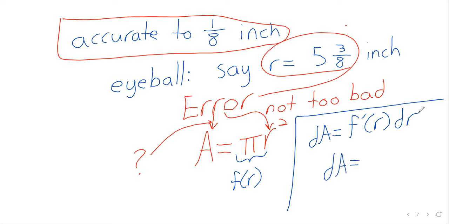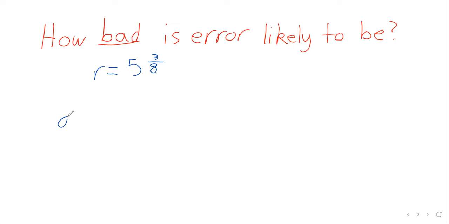And based on the tests, most of us can take f prime of r without a lot of effort at this point. It's 2 pi r using the power rule. So this is the formula we get from the differential. And this formula, which I'll copy over here, is going to let us approximate the error in the area that we are going to get as a result of the error in the radius.